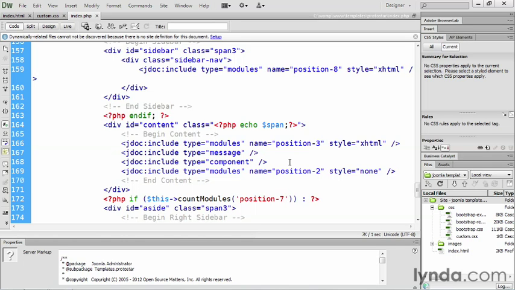So those are the important little bits of code that come out of the protostar template that we're going to borrow. There's a whole lot more going on here in terms of code. If you have a background in PHP, by all means, comb through this file and take a look at it and see what's going on. Some of this other code that's in here we'll revisit later in the video, but for right now, there's just a few little lines of code that we need to focus on, and we're going to copy and paste those into our index.html in the next video.